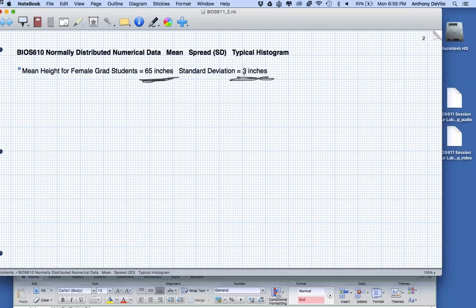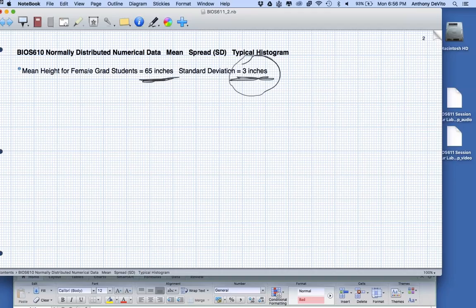You guys remember how we calculated the standard deviation? It gives us an idea of the spread, right? We took the difference between the mean and each individual value. We squared it, summed the squares, divided by n, and we got the variance and the squared standard deviation. But it's a number that we calculated. I warned you it was going to be a pretty useful number before. So now we're going to see why it's a useful number.